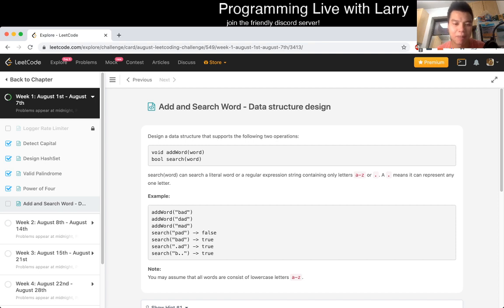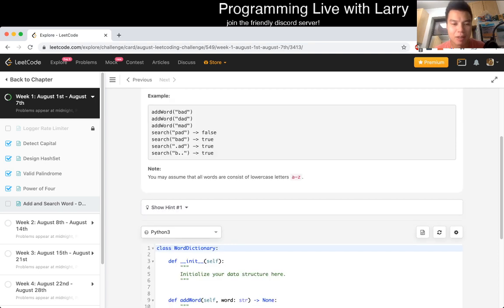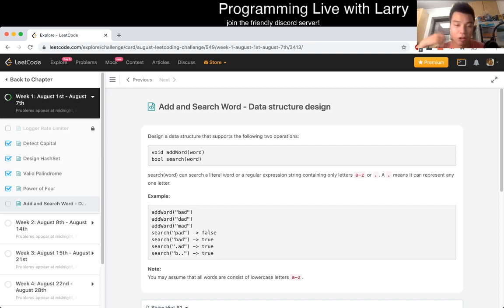So there are two ways that you can think about this, right? At least two immediate ways for me. In both of them you will use a trie, and it depends on how many queries you get, how many add words you get, or how many searches you get. We can either add a period at each step, or when we add a word, we could add a period that matches all of them, which is maybe not that good. Or we can do it on the search. I think doing it on the search probably makes more sense in terms of space complexity. So that's what I'm going to do.